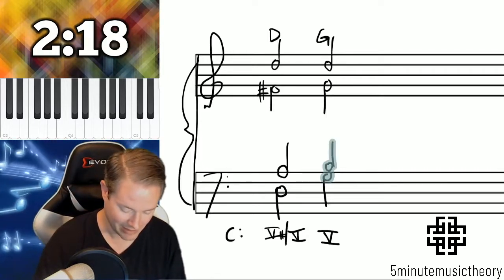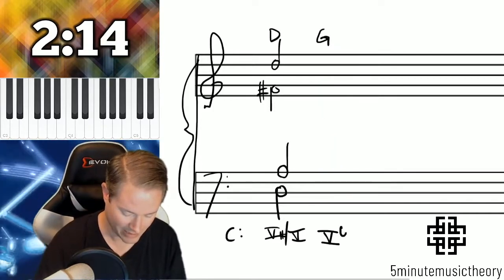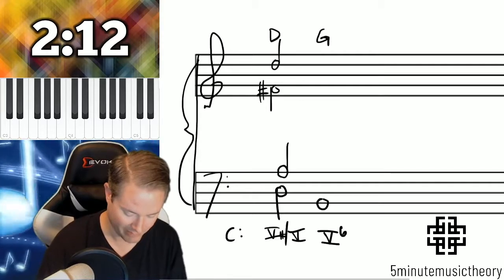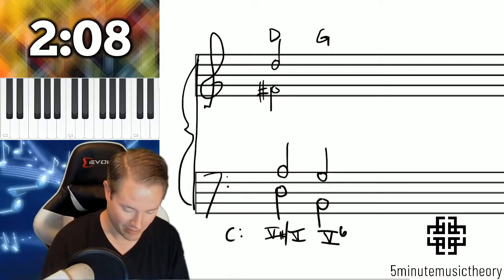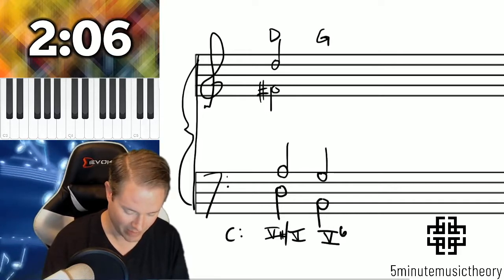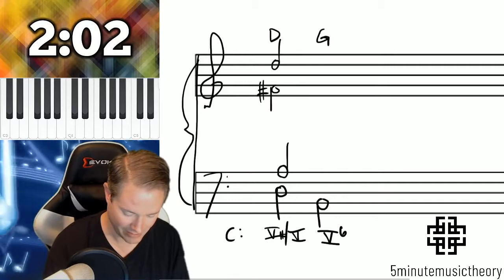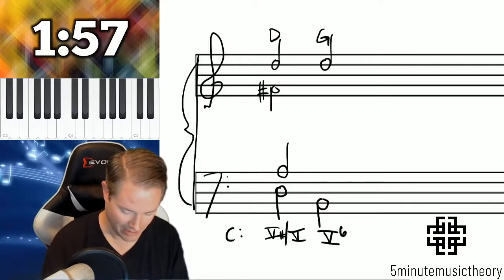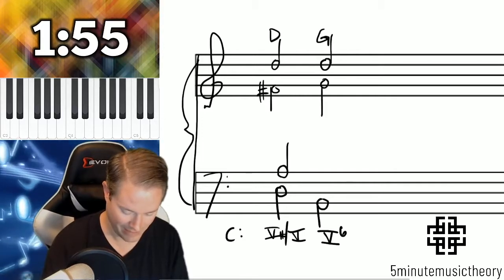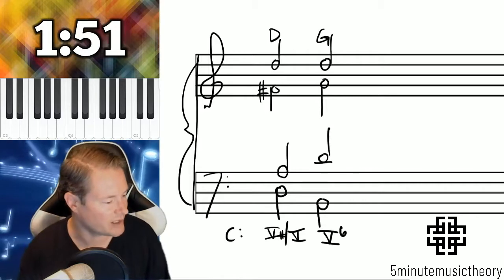Now if we happen to be going to an inverted dominant chord, so instead of it being in root position, let's write that G chord as a dominant 6. So it's going to have a B in the bass instead. I'll voice it, although I don't really need to worry too much about it. Actually, I'm going to voice it a little bit differently here. How about we do D up here, and then we need a G, and then if I can, I'll try to space it. Got a little bit of a leap there, but it's not too bad.